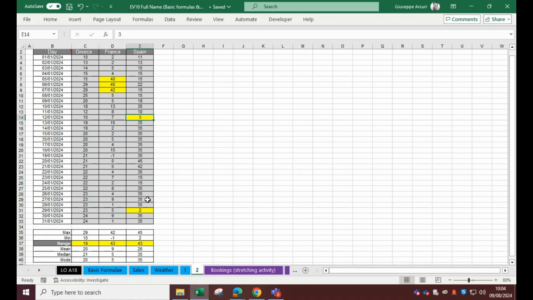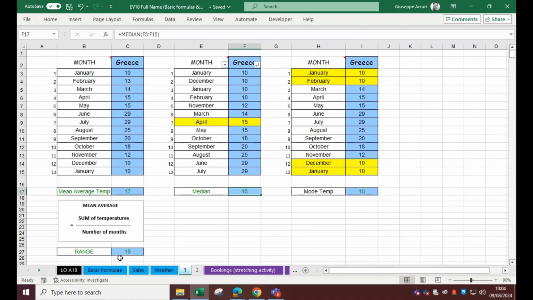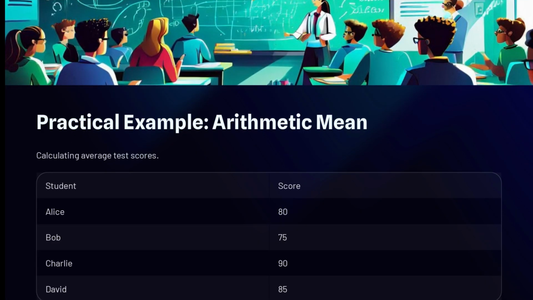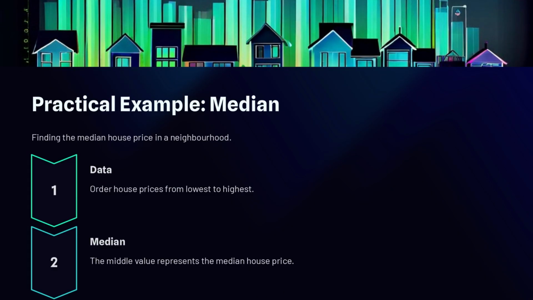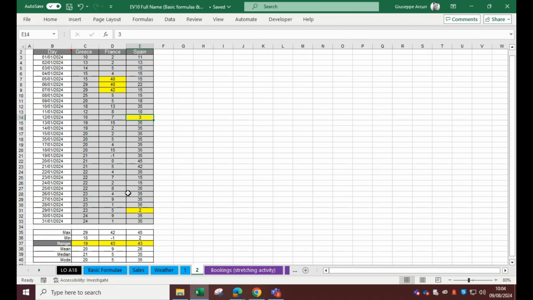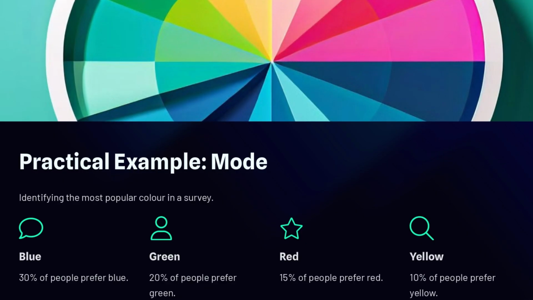Let's recap now. The mean is the most used average, as it is easier to calculate and provides realistic data when the range is acceptable and there are no anomalies. Some practical examples can be calculating average salary or test scores. In case of anomalies and higher range, the median average provides a better representation of the dataset. Some practical examples can be determining median income or house prices. On the other hand, the mode can help us to identify any trends, as we focus on finding the number that occurs the most. Some practical examples can be identifying popular products or fashion trends.